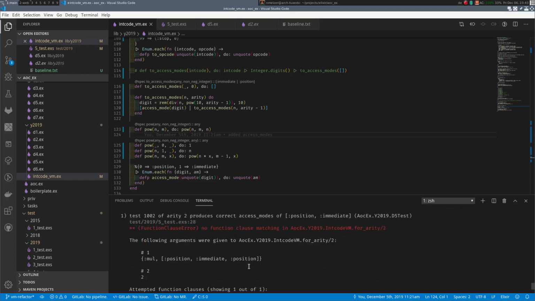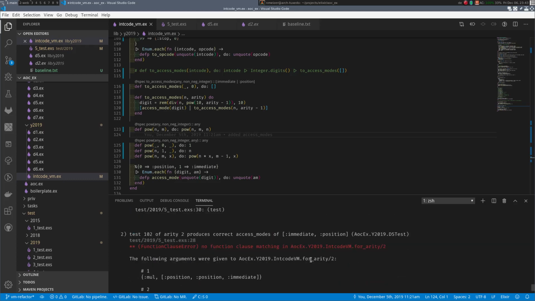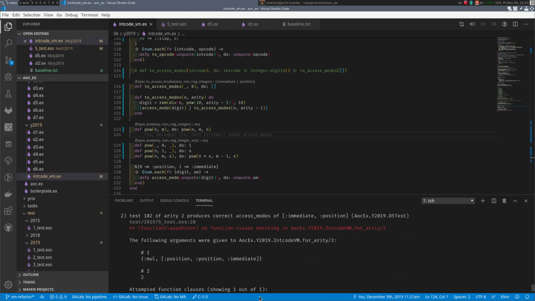Okay, they are in reverse. It should be immediate position, as the third argument is always the position for both. Let's just reverse here. No, that will fail.